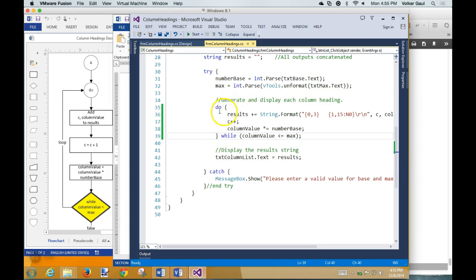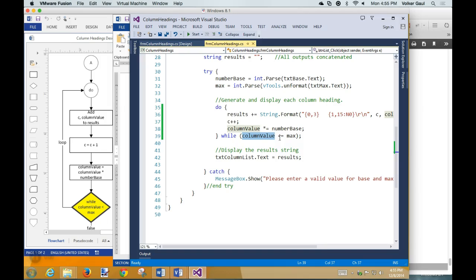Same thing here. When we get to the bottom, however, we make our decision. So we have to go through this process. There is no way to skip from here down to here. You have to go through this process. If this condition is still true when you get down here, we go back up to the do and keep doing that over and over and over again until the loop control condition is false and it stops.